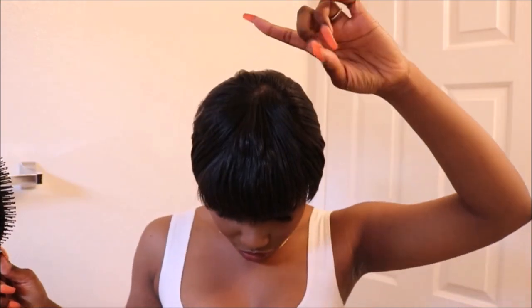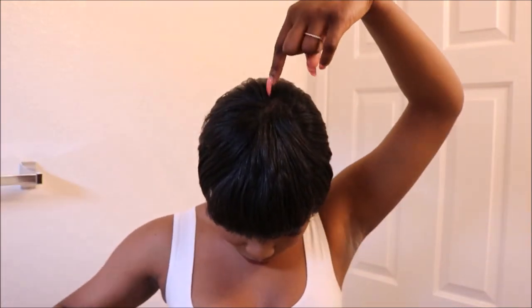Today I'm doing another hair tutorial — another way I style my pixie cut sometimes. I think it's super cute and pretty easy to do. First, I like to brush this half of my hair forward and this half back. Using a brush makes it smoother, so you'll want to use one. The hair going forward starts right here, pretty much in the middle of my head. You can push more of your hair going back rather than forward — it's up to you.